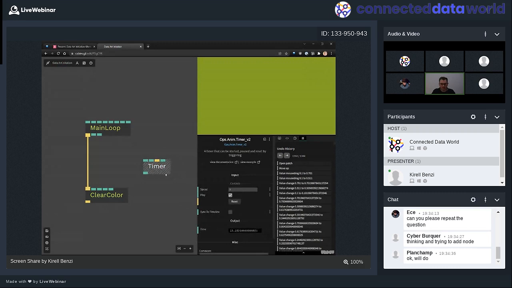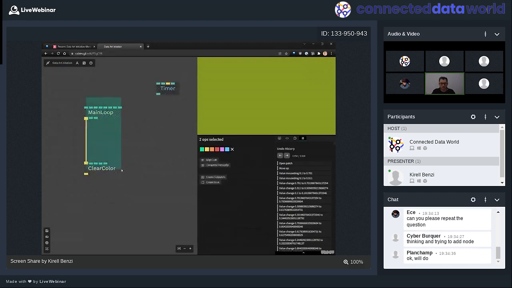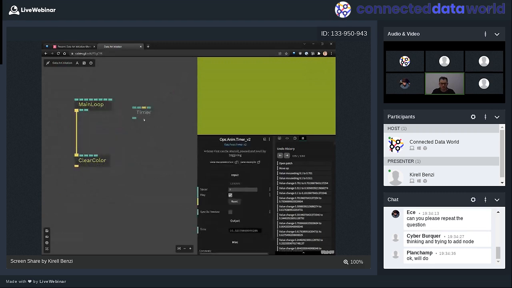You have this timer here that is always counting. And once again, this seems to work irrelevant of the main loop. It's another block that counts and does its own thing, right? So now that I have this timer, this counts.